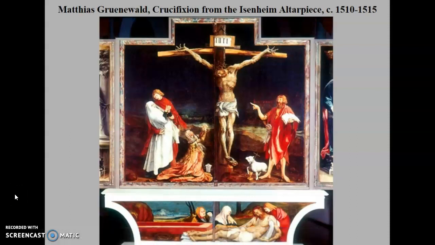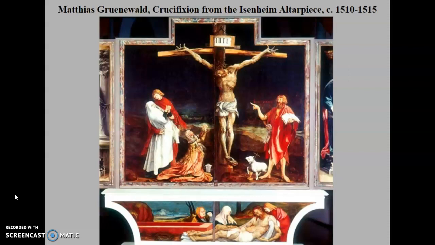One of the biggest differences between Northern Europe and Italy in the Renaissance period is the impact of the Protestant Reformation. In 1517, Martin Luther begins the Protestant Reformation in what is modern-day Germany, and Protestantism is much more widely and quickly adopted across Northern European countries than it is in the South, and particularly in Italy, which is the home of the Pope and the home of Catholicism.